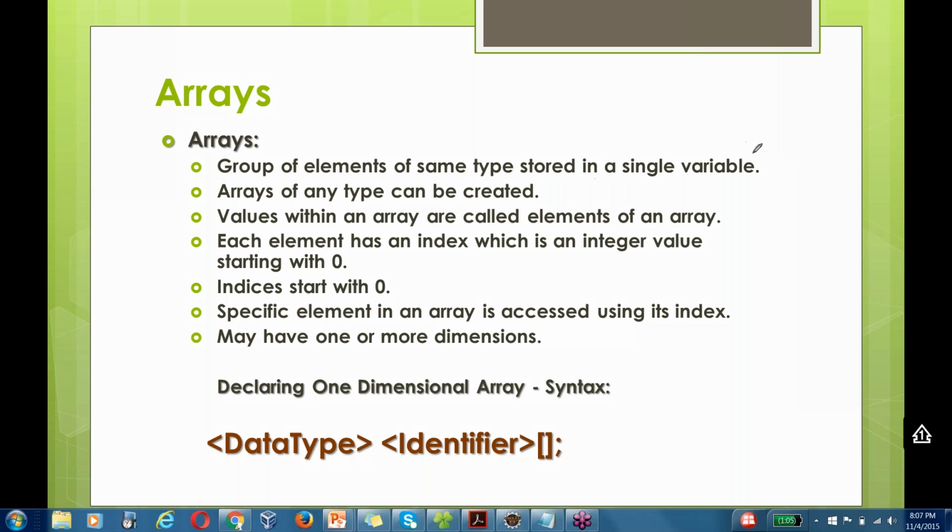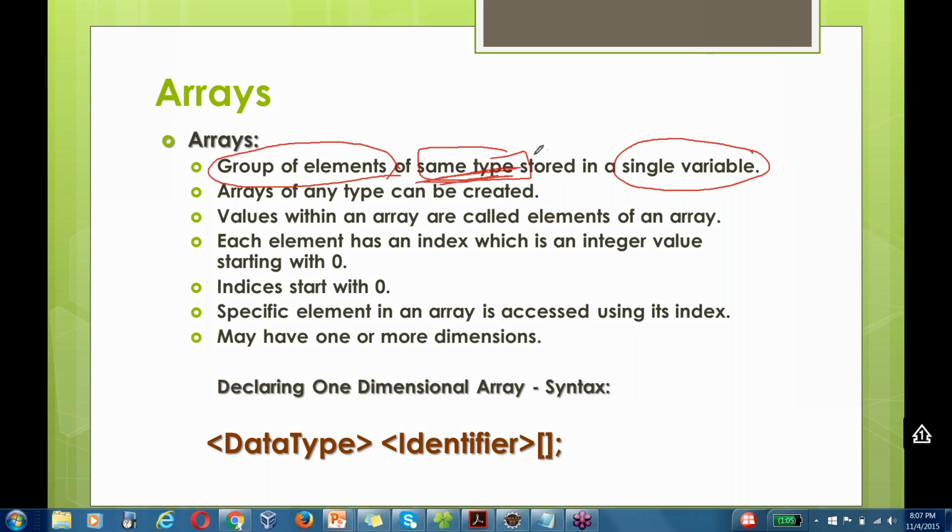It's a single variable that is used to store a group of elements of the same type. This is very important. Same type is very important.